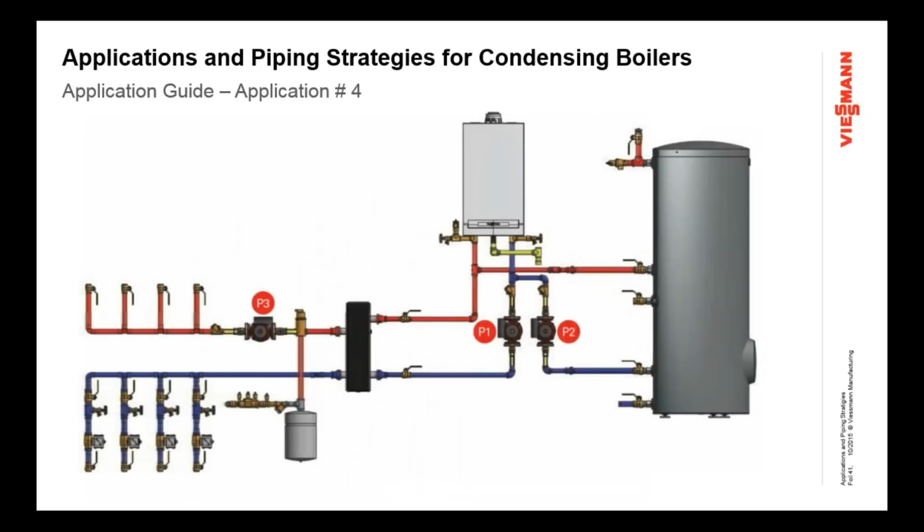This is application number 4, which shows a multi-zone space heating system using a single pump and multiple zone valves. We will show you in the wiring diagram how to make that all interface together with all the zone control devices. We'll show a typical multi-zone control box here where all of your zone valves and pump and thermostats are all tied together, and then they feed back information to the boiler control. And then you have domestic water priority on the primary side of the low loss header, providing domestic water priority.